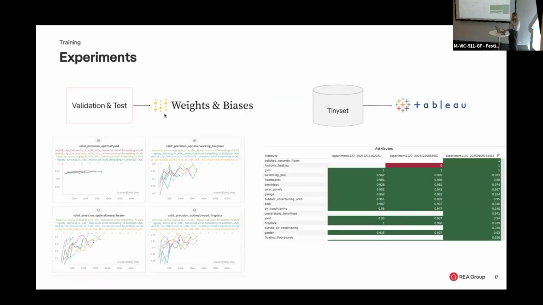We tracked everything in Weights and Biases for training and testing. It gave us the opportunity to track so many things, like the loss function and all the metrics we cared about. But the final model was selected with a Tableau dashboard, based on a tiny set, which is our holdout set.